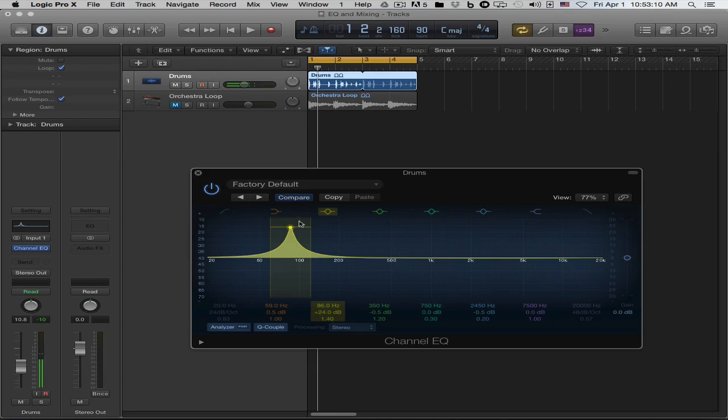You can use your shelf or your cutoff filters, and just think of it as if you were molding clay. You're gonna mold the sound so that it accentuates what you wanna accentuate.